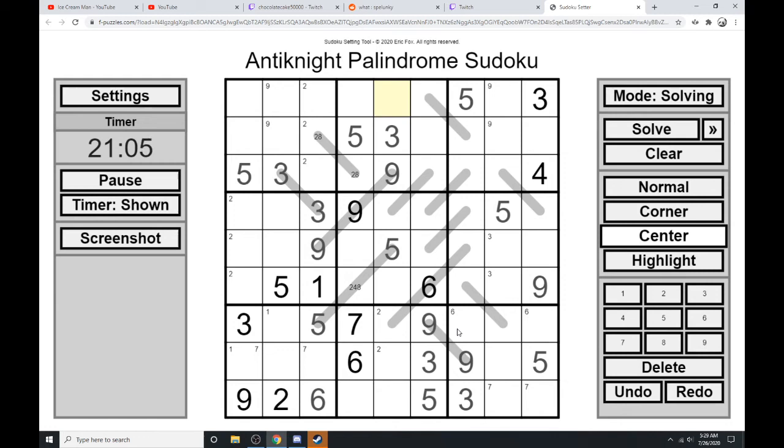Just not sure how to proceed here. Because just because this square can be 8 doesn't mean it has to be. It could be a 1 or a trillion other things. What should I be looking at?